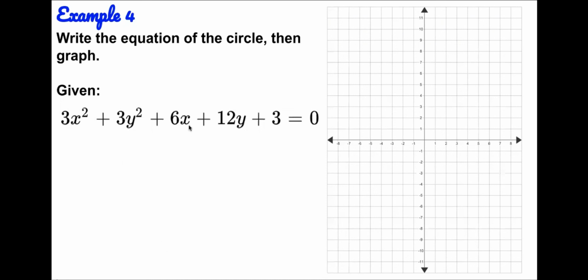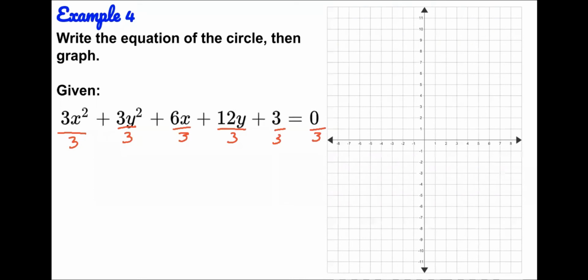They have in common 3, right? All the terms have common or they're multiples of 3. So I'm going to divide every single term before I begin by these leading coefficients, right? By 3. Every single term. If I do it to my left side, I can do it to my right side. I'm still honoring that golden rule of our equations. Whatever you do to one side, you do to the other.